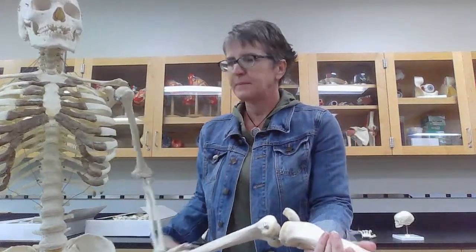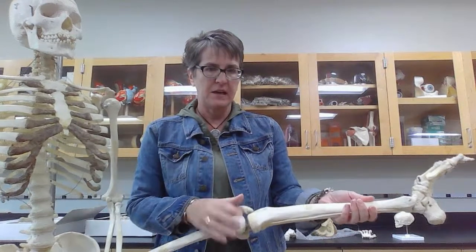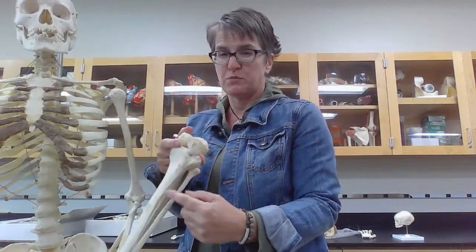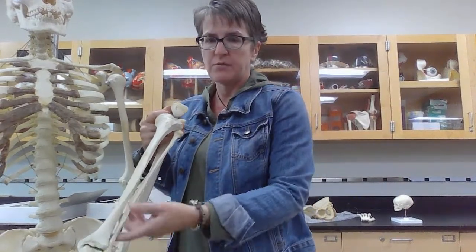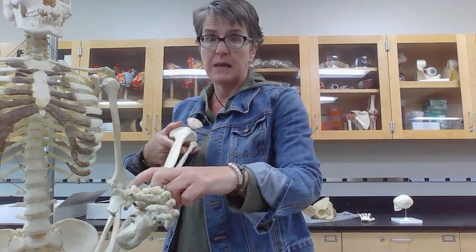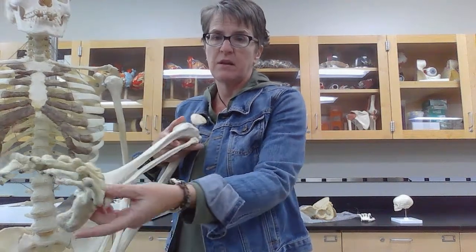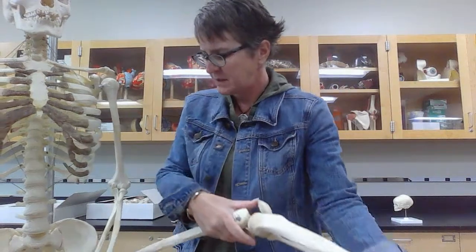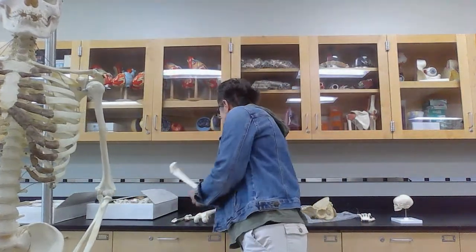So let's talk about the leg. I have the femur, the patella, tibia and fibula. Tibia is a lower leg bone that you cut when you shave your legs. And the fibula is on the side, so it's more lateral. Tibia makes up the inner medial ankle. Fibula makes up the lateral ankle, and they all articulate with that talus bone in the foot.